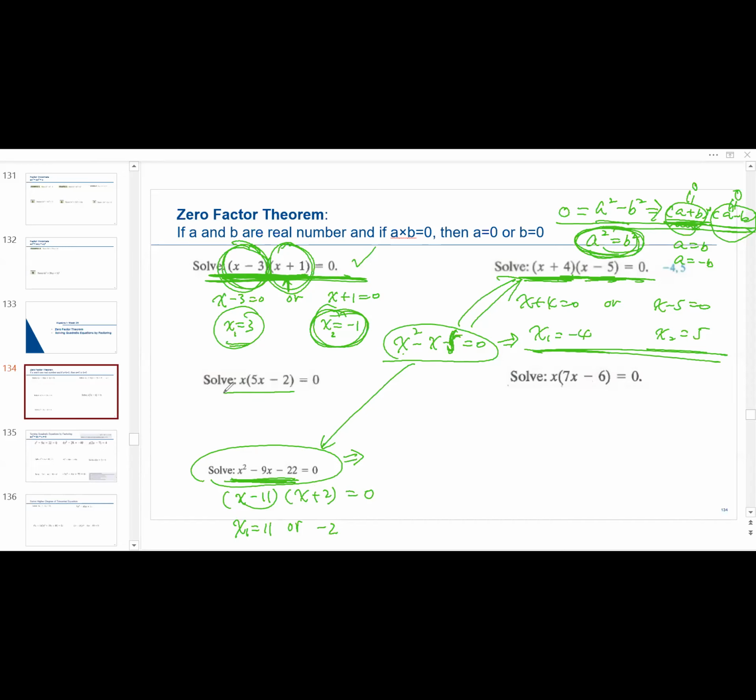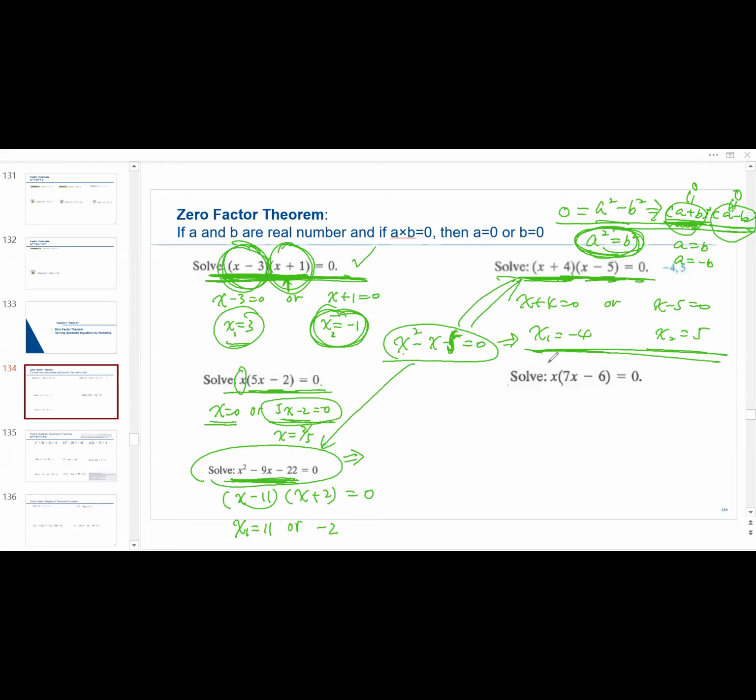So when this one became 0, we need this fact. This is one of the factors. This is the second factor, right? So we need x equals 0 or 5x minus 2 equals 0. When x equals 0, 0 times anything will be equal to 0. When this is equal to 0, 0 times whatever x will still equal 0, right? So x equals what? 2 over 5. I believe you guys could do this kind of equation before, earlier, right?